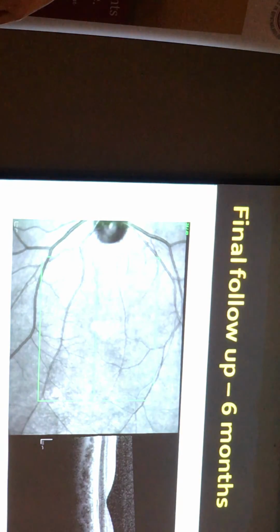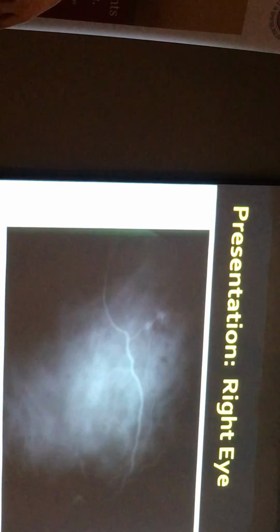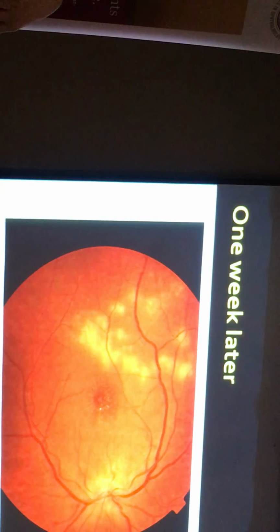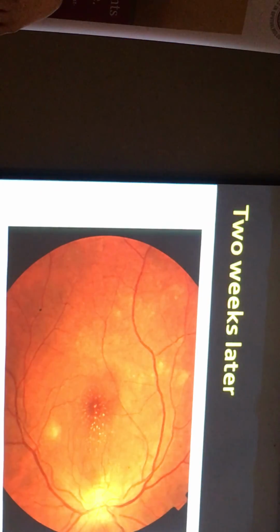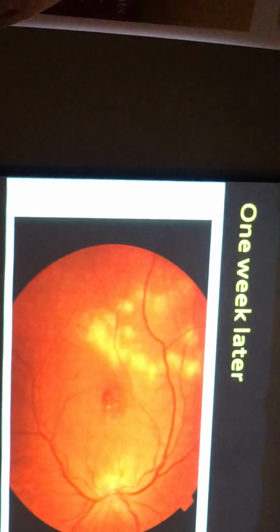The basic idea was not to get through the cases, but just how you describe. I think this is again one of those similar kinds of patients where you can see a few funny lesions here, and some leakage here. Again, in this patient, the same diagnosis was made. But this patient was started on steroids, and you can see how the lesion disappeared.